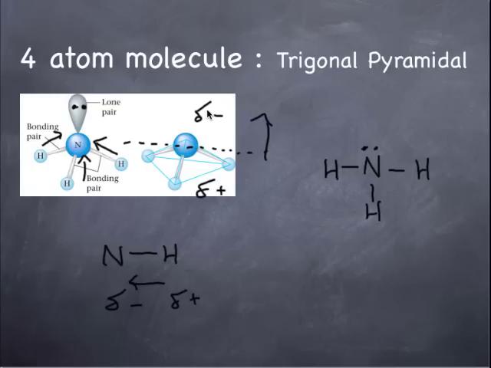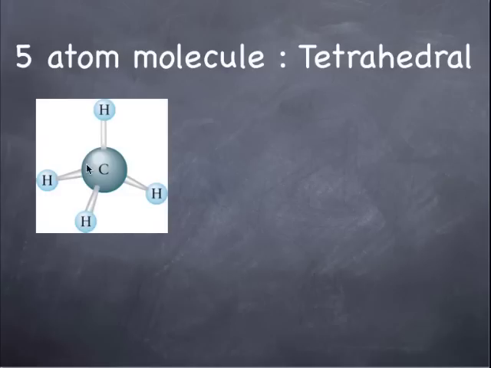Okay, this one is probably not as polar as the water, because the water was a lot more asymmetrical. And here we have the 5-atom molecule, the tetrahedron CH4. Let's consider again, they're all carbon-hydrogen bonds. What happens? Well, we pretty much have the same tetrahedral electron pair arrangement that we had with all the other ones, but now we actually have a tetrahedral shape too.